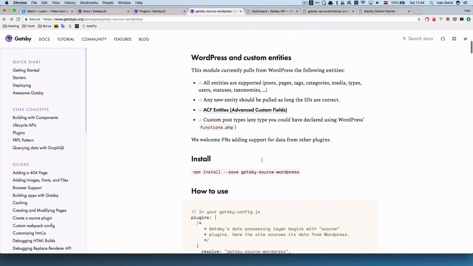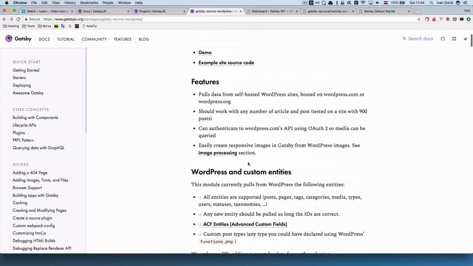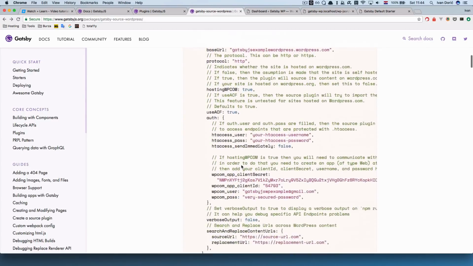So we are going to create a slightly simplified version of this, so that we only get posts and pages, and we are not going to use ACF fields for now. Okay, so now you have this demo, the example site source code, and the features. The features are actually great.